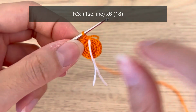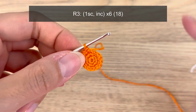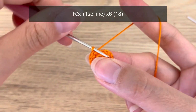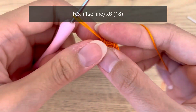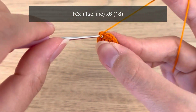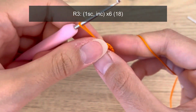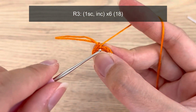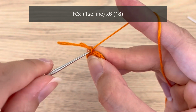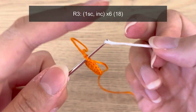And then when you reach the last stitch, you can just pull it out and just try to remember that this is the last stitch, alright? Okay, so the last stitch has to be an increase. That's 1. Okay, and now that's an increase. I'm going to insert the stitch marker back into that last stitch so we don't miss it.